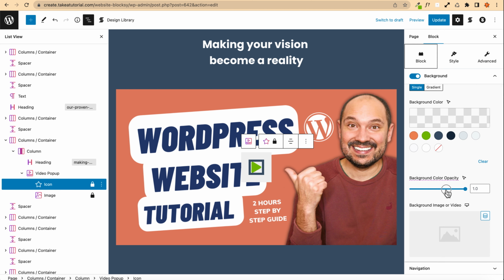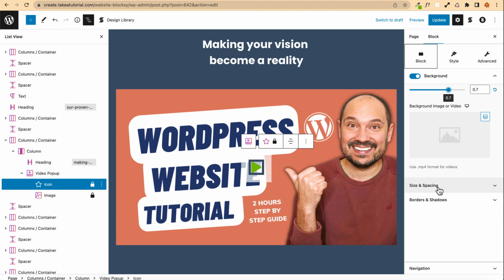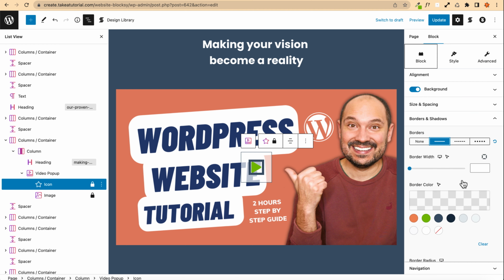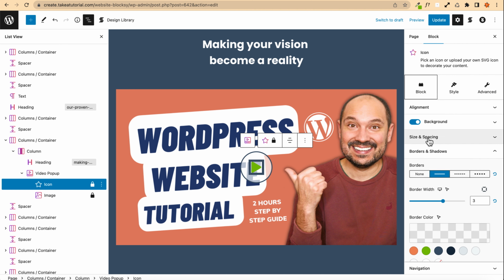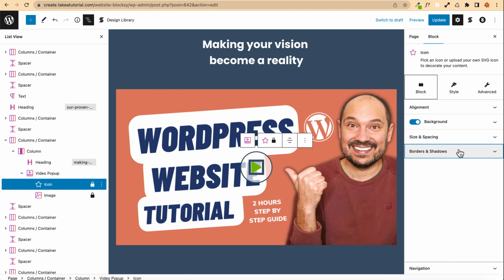I can go here. I can maybe turn the opacity a little bit, okay, like this, and I can go to border. As always, here I can choose a border, and maybe like this, and of course it will need to be at least like this. Okay, and I can get rid of the icon border.